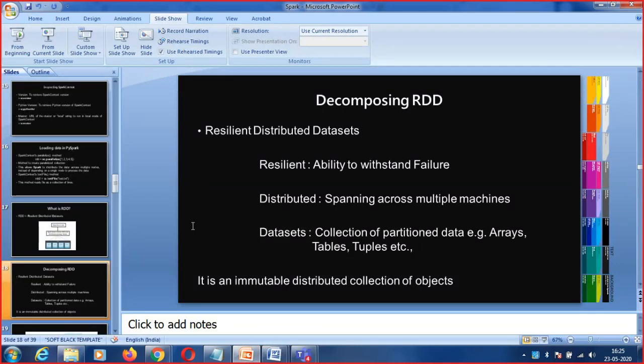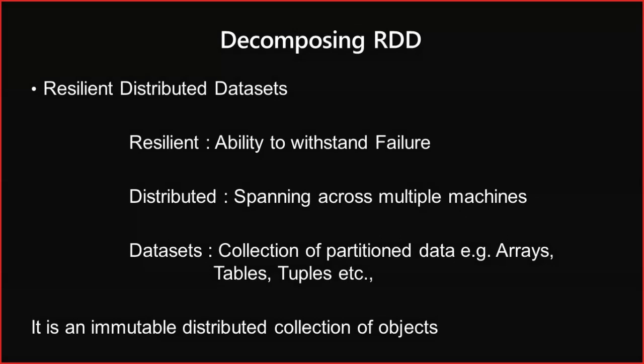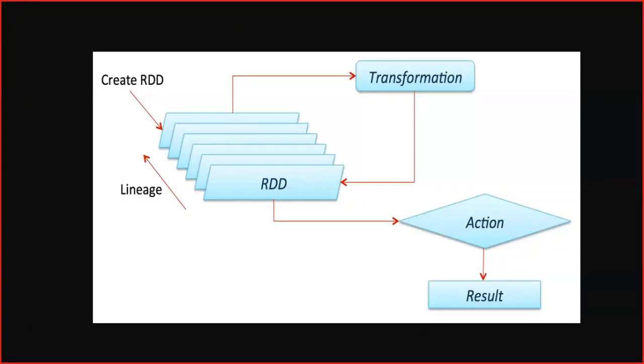So we were on RDD, and RDD is the main part of Spark. Once you understand RDD, you have understood Spark. So this is what RDD is. We first define an RDD, and we perform transformations on it, which creates a new RDD. Again, we can perform transformations on that. It is kind of a loop structure, and it maintains all the modifications, which is called lineage.